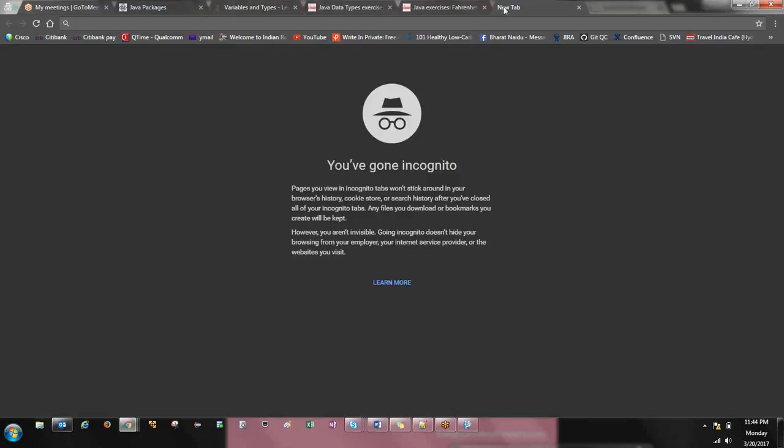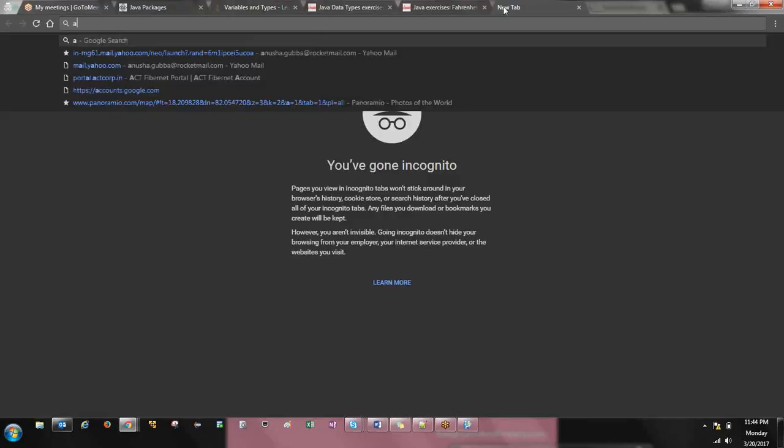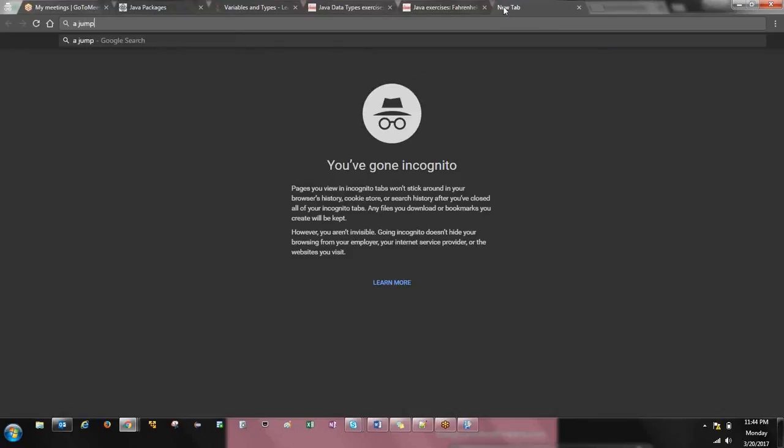So I have a string like a jumping fox. This is a word which contains alphabets. It is a string.